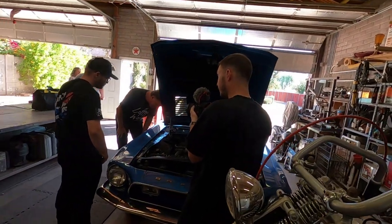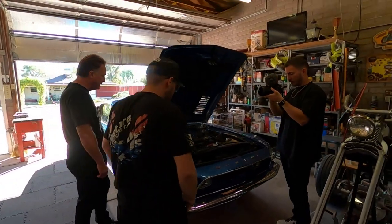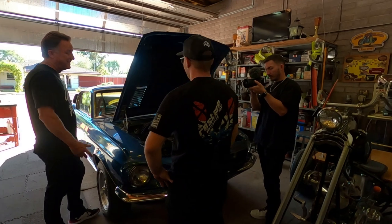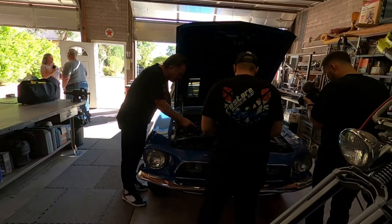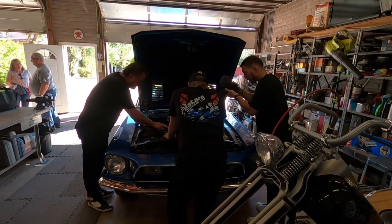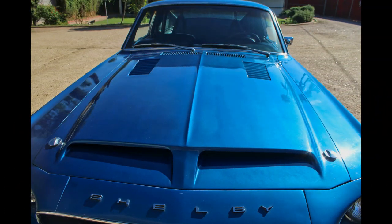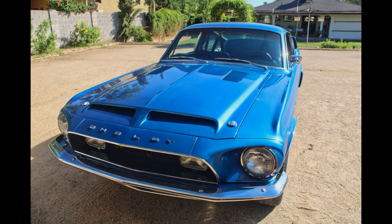So far it looks great. After driving the lime gold car, which has really been a lot of fun to drive — it's not a power steering car — this is going to be a lot more fun: power steering, power brakes, and the smog still on it. This is really cool. You have to get your air injection rails and fire valves — you can call that the diverter valve. It looks really good.